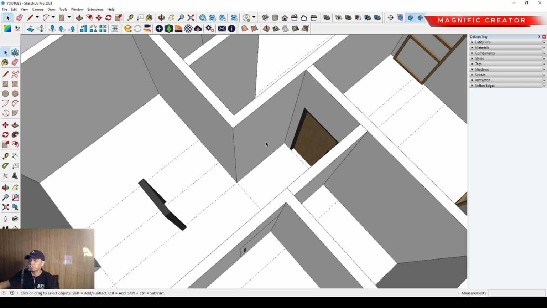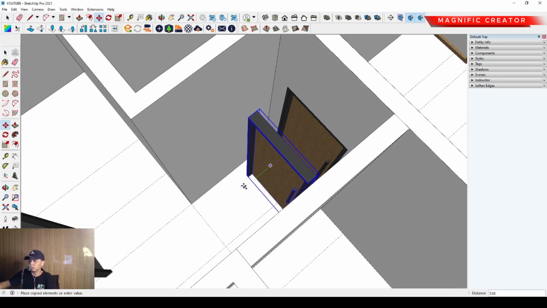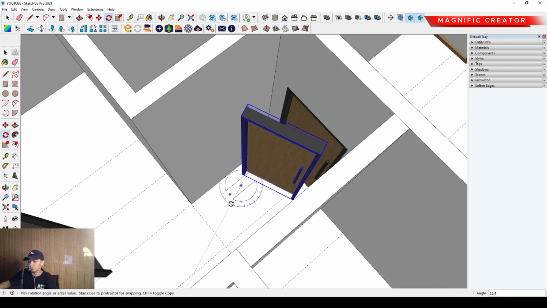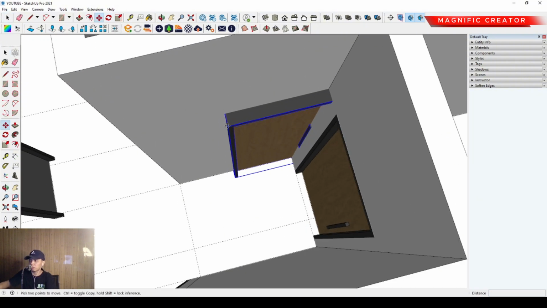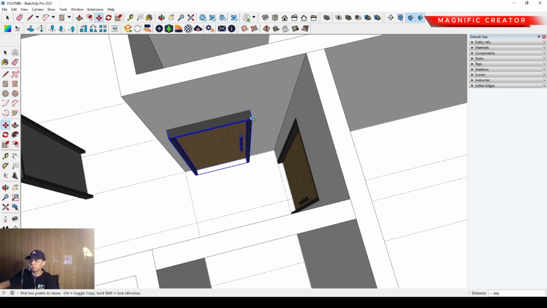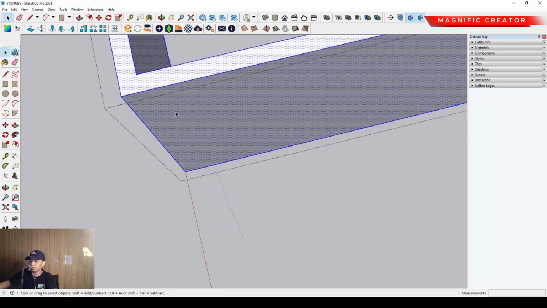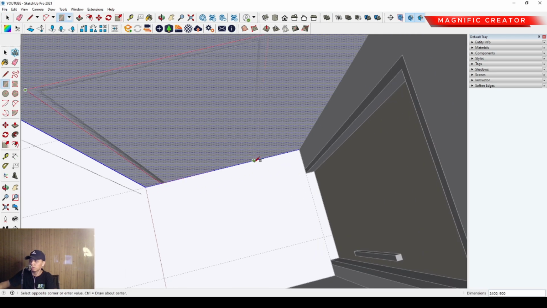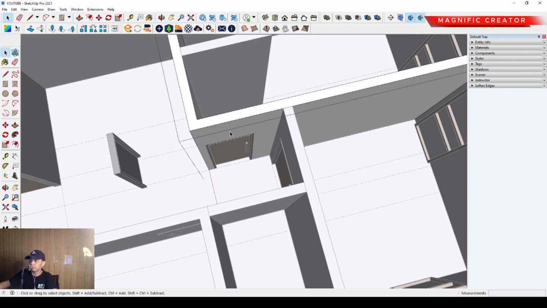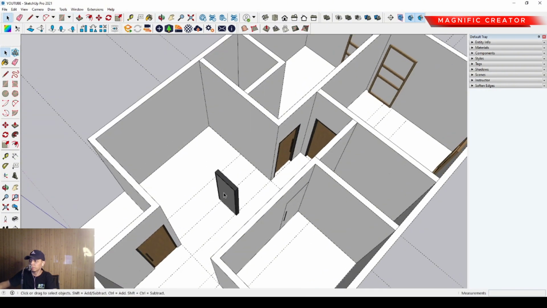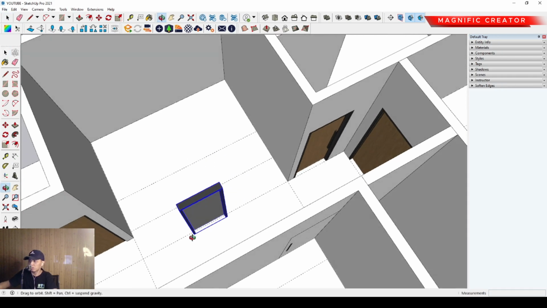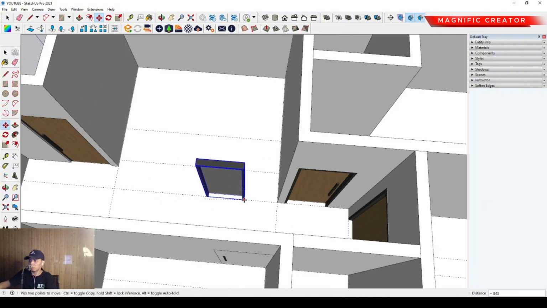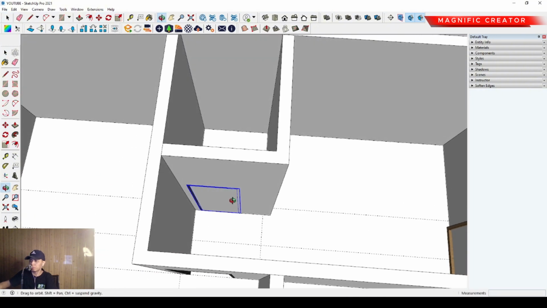Okay, and after that we can duplicate it again to the last bedroom over there and rotate it first. Okay, we can rotate it first. Okay, then we can place on this position, and just like this. Then we can rotate this bathroom door and place in this position anyway.